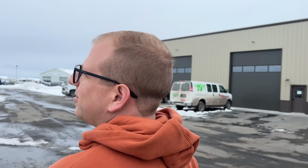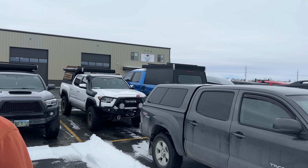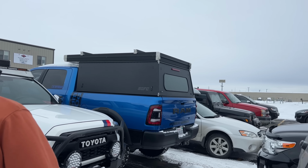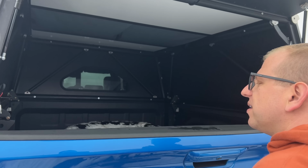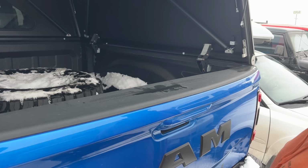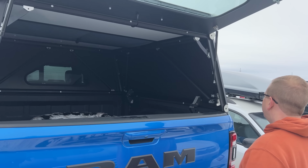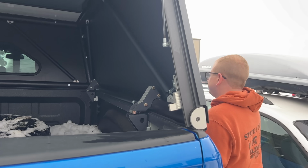So here it is right here, and that thing is cool. Dude, that is sweet. That looks good on there. That is awesome. Let's check this thing out. Well, I guess it snowed on the way up here. We actually shipped the Power Wagon just due to being a little busy. We shipped it up here last week, so I guess you came through some snow. You can see the modular tent panels right there, and yeah, this thing is cool.